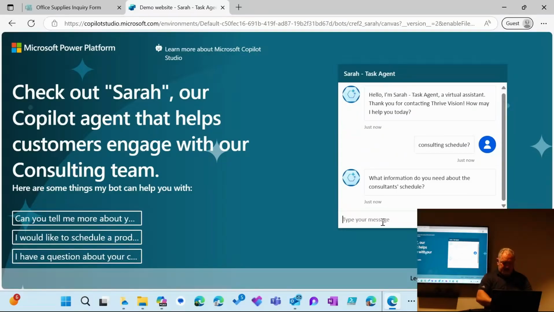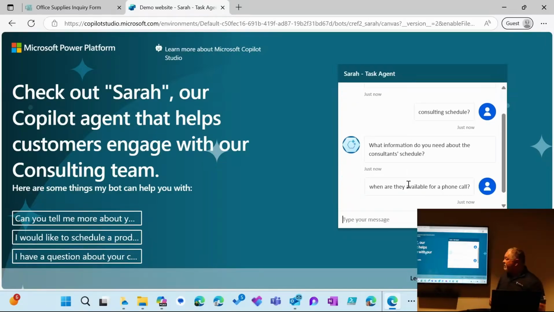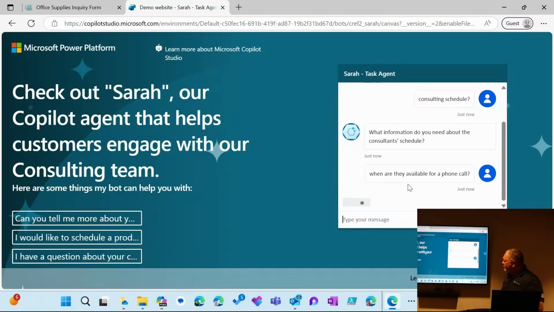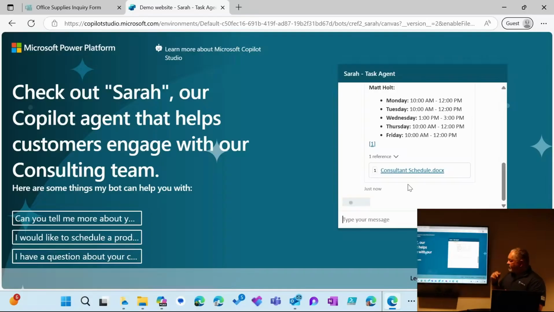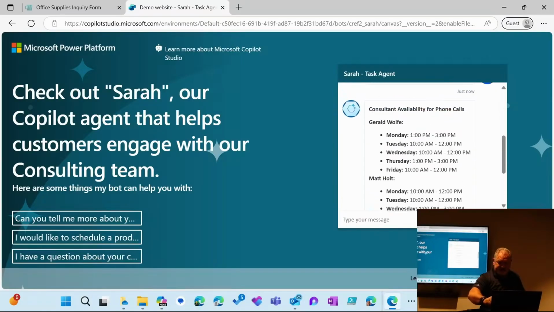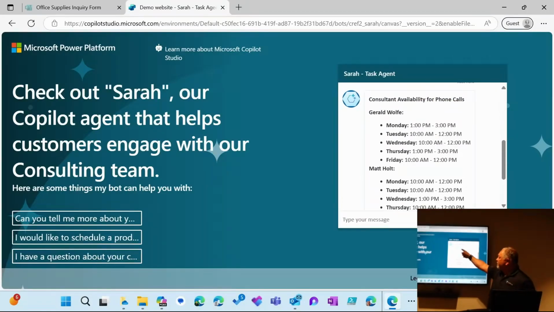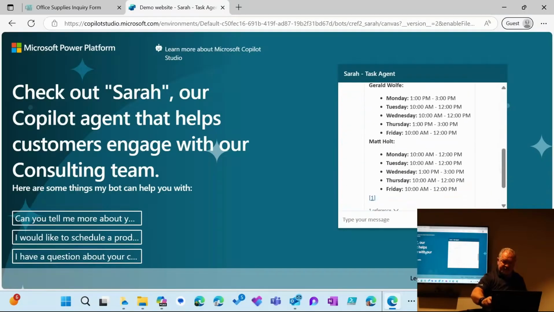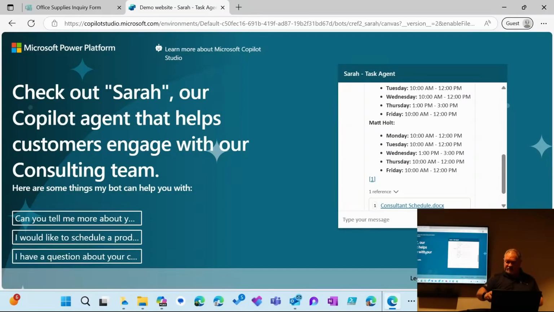When are they available for a call? Okay, so it's pulling that file and it's basically saying, I have two consultants that are available, and here are their times, right? So pretty straightforward. Okay, pulling that right from a schedule.